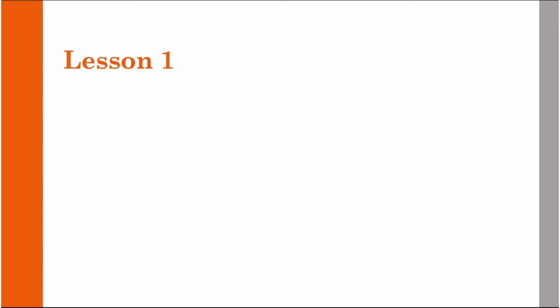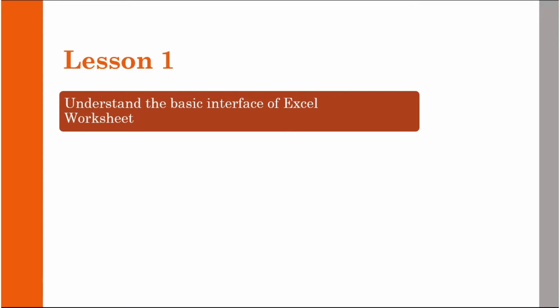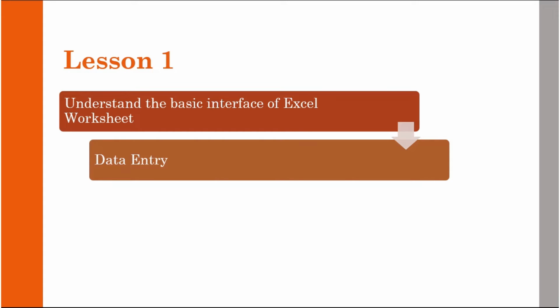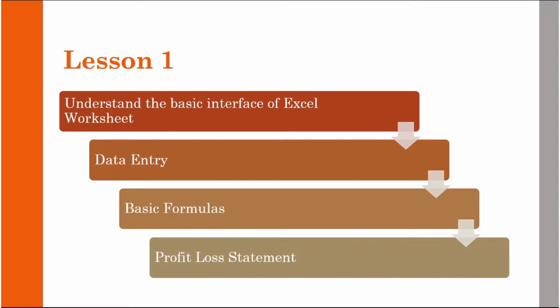Now we are going to start with lesson number 1. In this lesson, we are going to understand the basic interface of the Excel worksheet. We are not going to spend a lot of time on this because the idea is that you will learn this as you work along all the lessons, and we do not need to start in the fashion that each and every tab and each and every function is introduced to you. So this would be just a basic interface of the Excel worksheet. You're going to learn how to do data entry and some basic formulas, and we will also make a profit loss statement. So a lot of things you will learn from just one lesson. So let's go and get started.